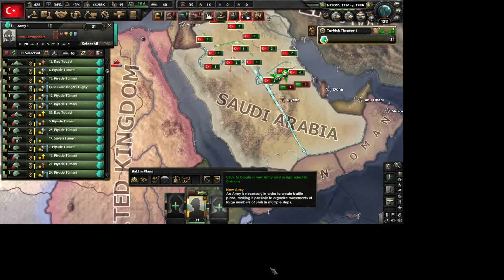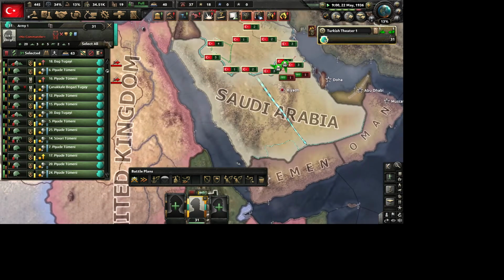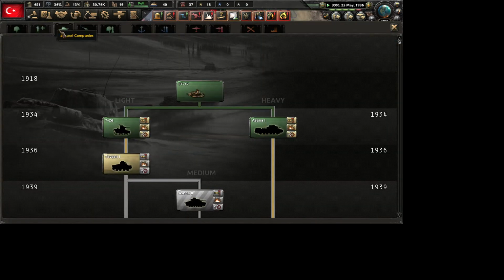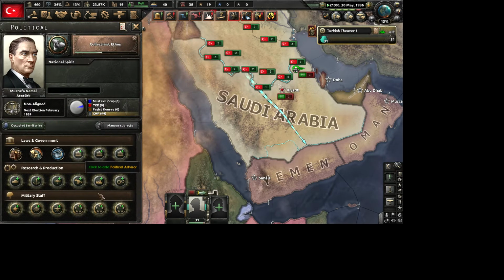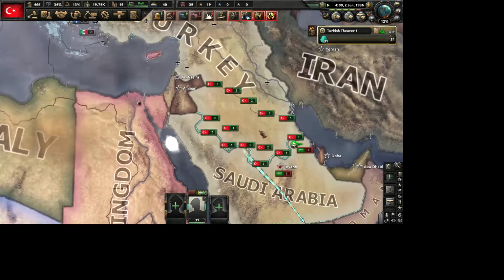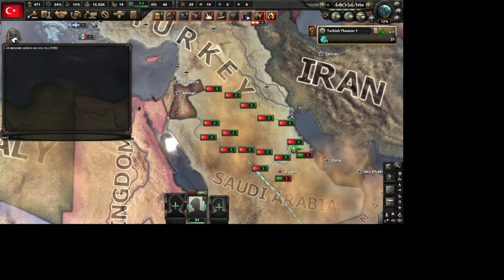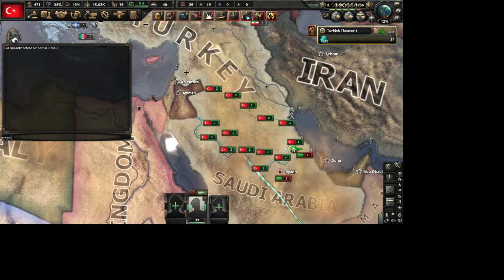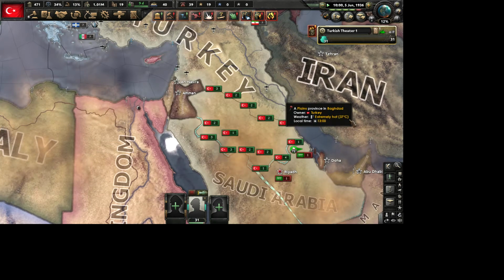Now, hopefully we just run over Saudi Arabia, punch through the big hole in them, and let's just get some engineer companies. Also, let's hire a fascist demagogue. No, actually, let's stay the Ottoman Empire. Yeah, let's do that. Also, we need more manpower. So let's do a manpower law. 1 million. Oh no. And unpause the game.